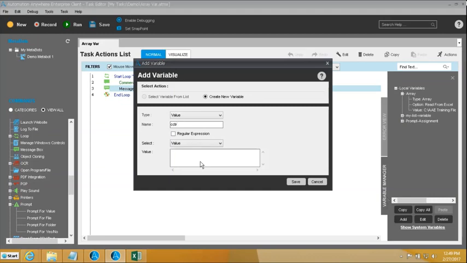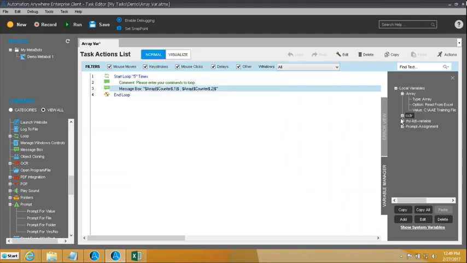The system defined counter variable is one which is automatically maintained and manipulated by the system. But the custom counter variable that we are going to create is something that we are going to manipulate and manage from A to Z, as I would say. So I create a custom counter variable, give it an initial value of 1, and we save it. So that is our custom counter variable.